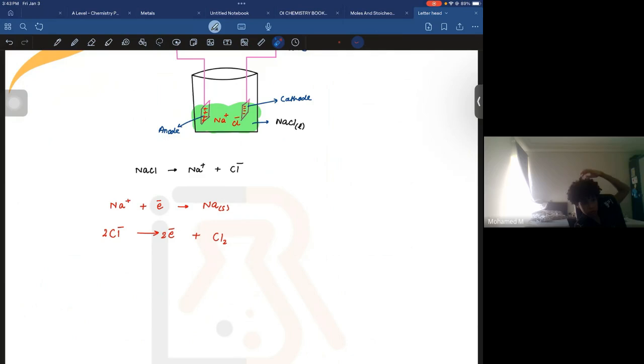In short, I can say when we did electrolysis of sodium chloride, we got sodium metal deposited at the cathode and chlorine gas formed at the surface of the anode. What I observed was a greenish yellow gas produced at the surface of the anode. What do you mean by greenish yellow gas, or yellowish green gas? Chlorine. So it indicates that chlorine is produced. Yes. And also, you would see an increase in the size of the cathode. Why? Because the sodium would be deposited at the surface of the cathode.